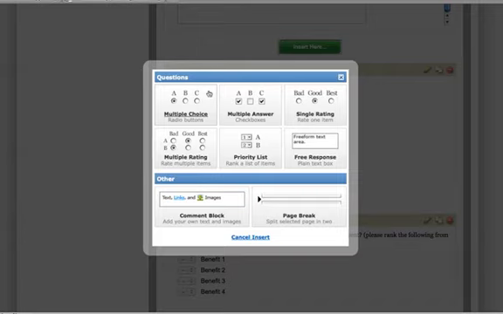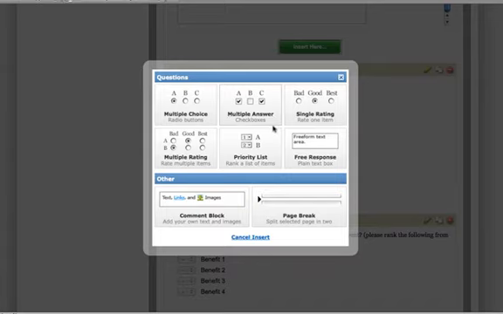So you'd be able to come in and create your questions using these 6 options. So there's multiple choice. This is where people would be able to have one answer to your question, but they'll have different options to give. Multiple answer, where they would be able to have more than one answer to your question. So something where you could say, check all that apply.